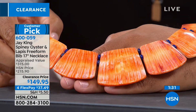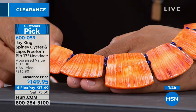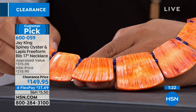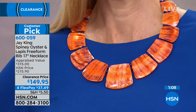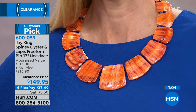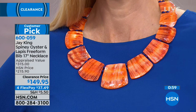But when you get this home and you look at the combination, those sherbets, you just fall in love. I mean, this necklace, you just have to put it on. That's the tell-tale trick. Truly, it is fantastic. And sometimes you'll see things that are pretty and cute and delicate and sentimental and those kinds of things. This necklace is wow. That's what it is. And it's not because it's diamonds and it's millions of dollars. It's wow because of what it is.